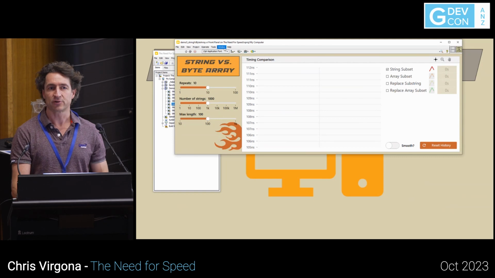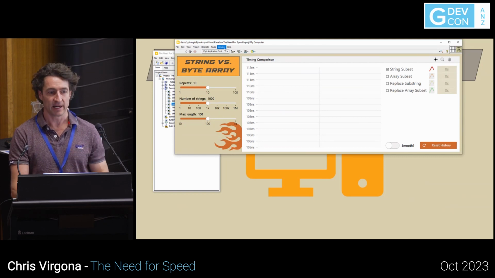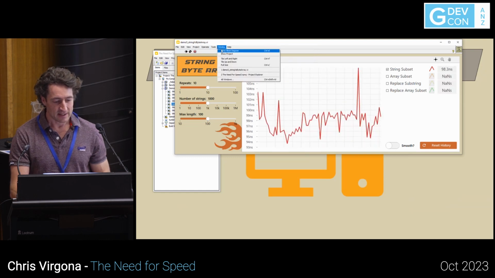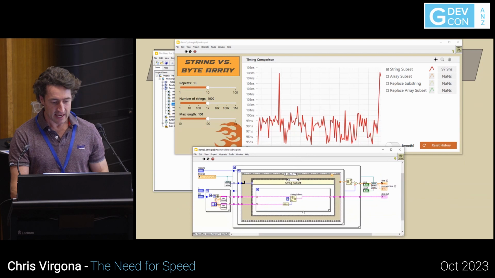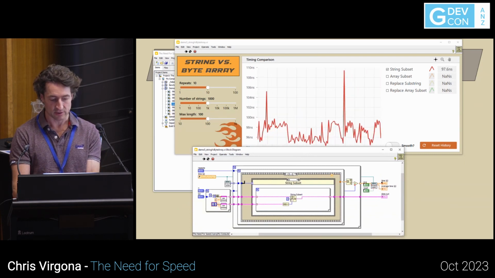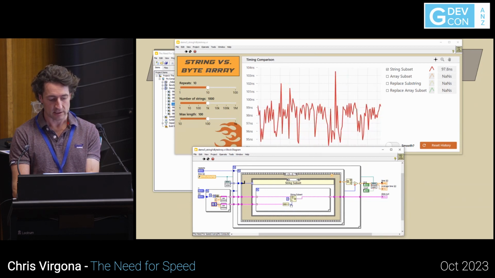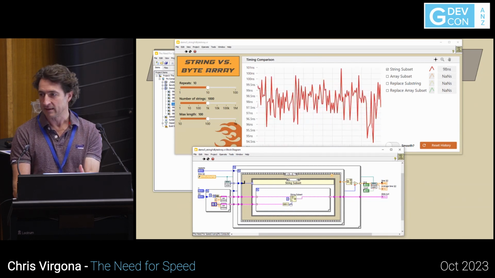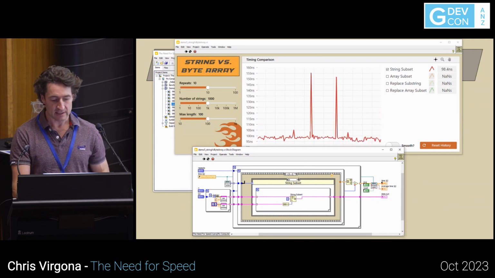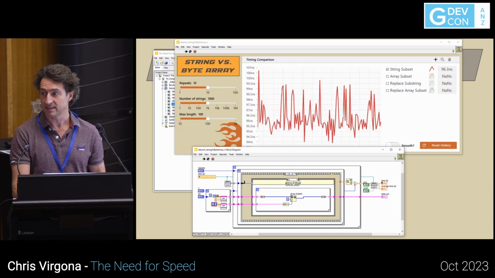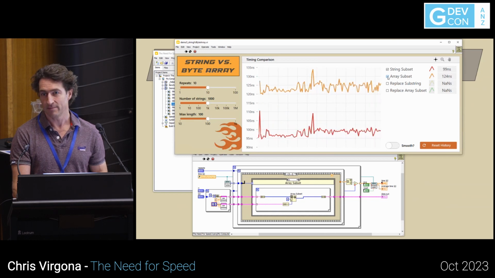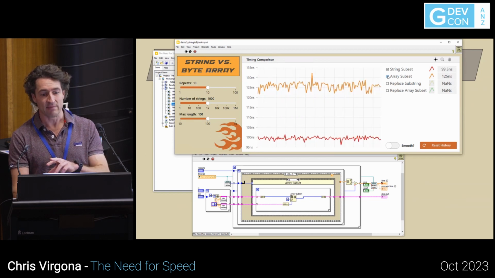Okay. So strings are byte arrays, right? They're quite interchangeable. This is an interesting demo. Let's run it. In this case, I'm picking out a certain part of a string using string subset, pulling out a random length of characters from some position into the string. And I can do the same using array functions. There's an array subset function. That is slower, right? So working with an array in this case is slower.